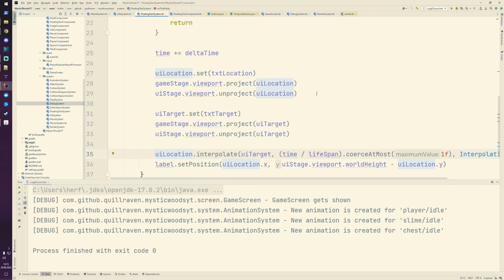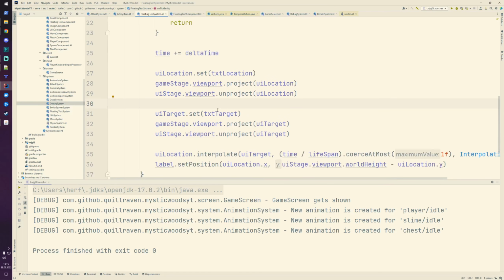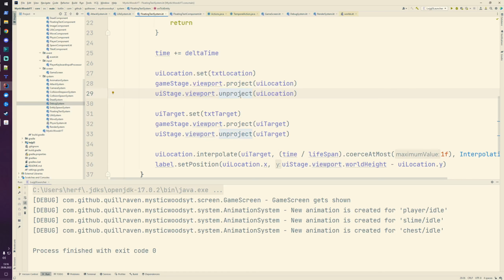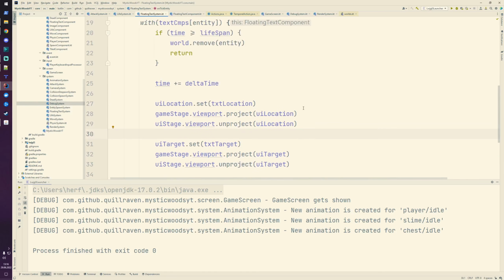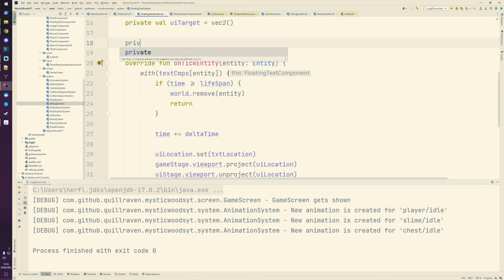Okay, what I don't like here, and I just noticed that we can actually, I think, just write here, because we are using Kotlin, a simple extension function for a vector 2, which gives us this coordinate that we need, so that we don't need to copy paste that here. So let me quickly think how we could name that.